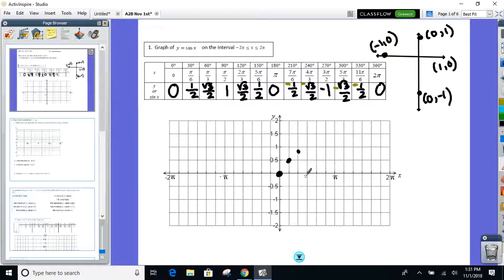Now next one, which is pi over 2. What was my value at pi over 2? Okay, so I graph 1. Can you guys take it from here? Now it's going to start repeating itself. Radical 3 over 2, which you told me was about 0.87, 1/2, 0, and now I go into the negative y values. So go ahead. Please just plot the points. Plot the points. Do not connect them yet.